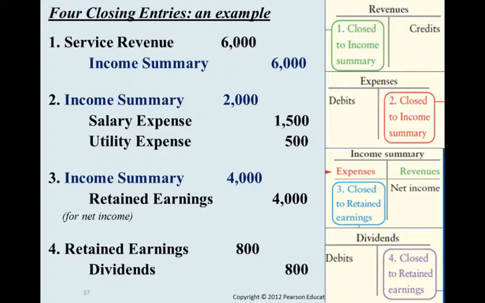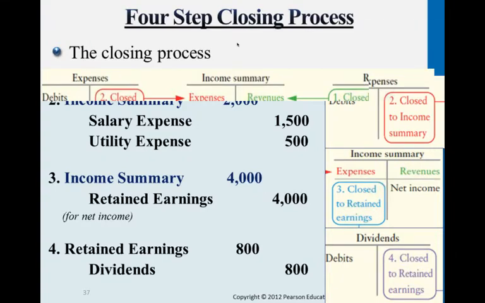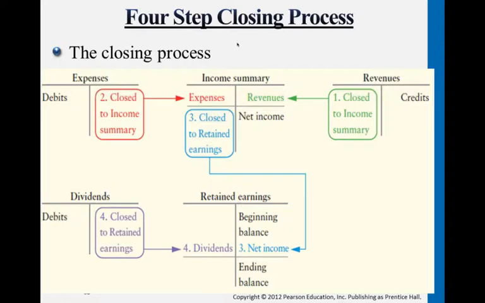All right, if we look at all the T accounts together, really this is the same thing as I showed over there. You have revenues transferred to income summary. You have expenses transferred to income summary. If there is net income, this increases retained earnings. You close out income summary by debiting that net income. If it's the opposite, if you have a net loss, then you'll be reducing retained earnings by posting the net loss here. Then income summary will be closed by crediting income summary.